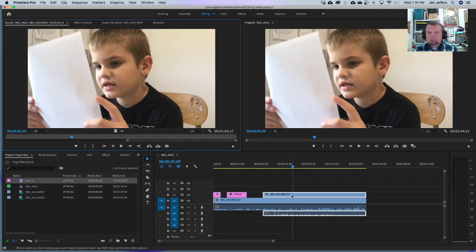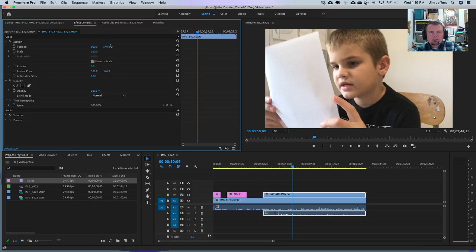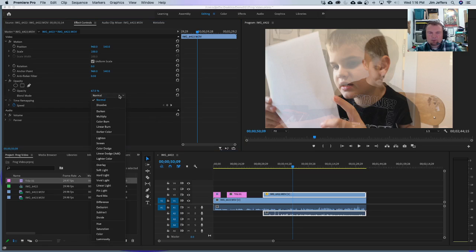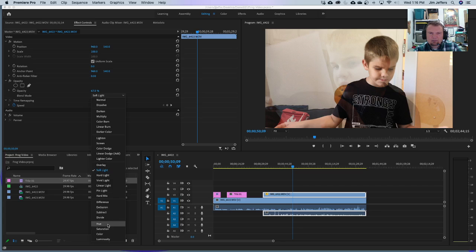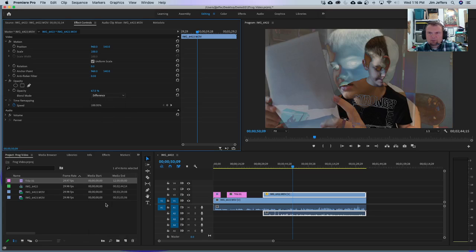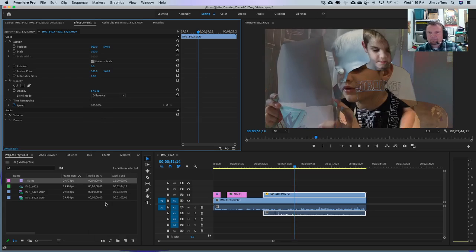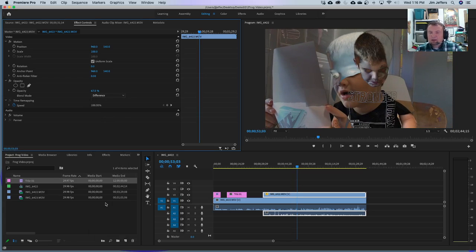You can put the video again, any clip. Then, if you double click on a clip, it'll end up in the source. Then you'll have effects controls, and in effects controls, you'll have things like opacity. So if you wanted to have two clips over each other, you can lower the opacity, or the blend mode. And blend mode is how the one clip relates to the other clip over it. Like if you said difference or exclusion, you can have stuff like that. Tadpoles eat algae.